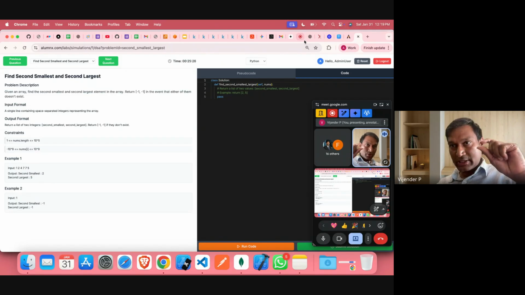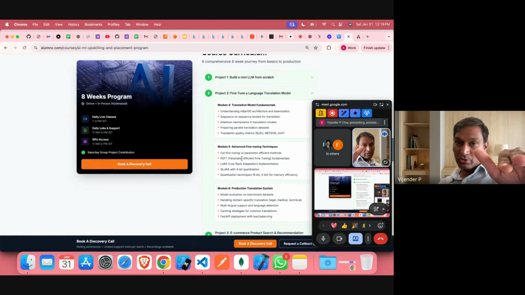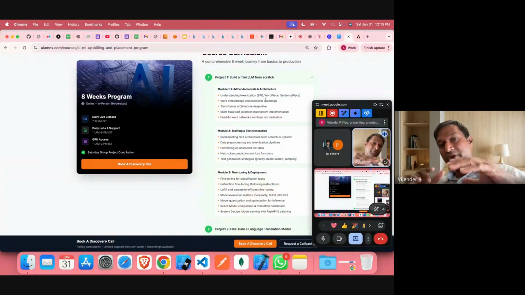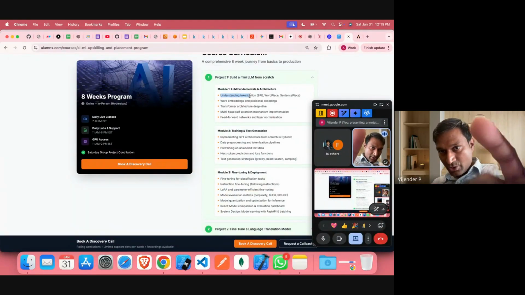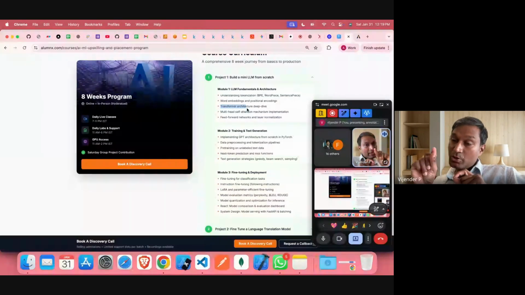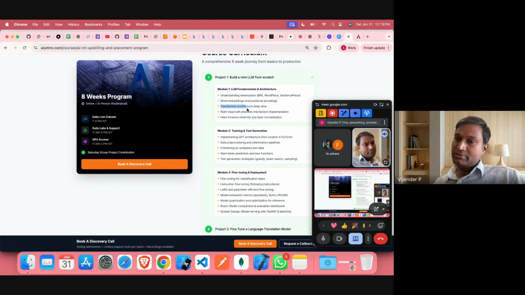So even I give micro tasks, right? So every day, let's say you're looking at this first project, like I said, 2 weeks, non-negotiable. It's non-negotiable, right? Don't come back to me saying I'm busy and all. In that entire week, from Monday to Sunday is the time you get to finish it. So you'll get videos on understanding tokenization, one task, word embeddings, another task, transformer, one task. So you'll have theory and practicals, right? Theory is a separate video where you talk about the theory, what is BPE, WordPiece, and SentencePiece. Practical is I'll make you write the tokenizing algorithm, right? Pull Wikipedia data, run the tokenizer, and generate output.